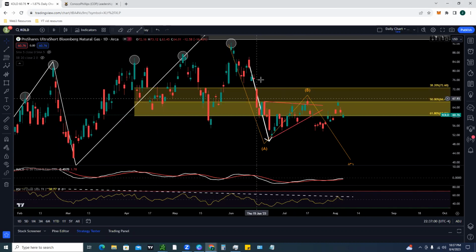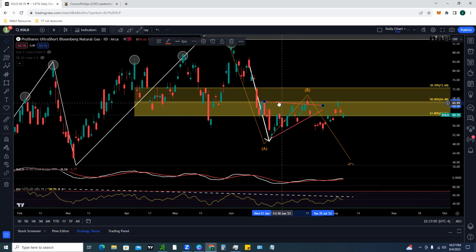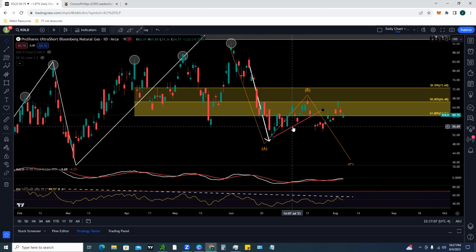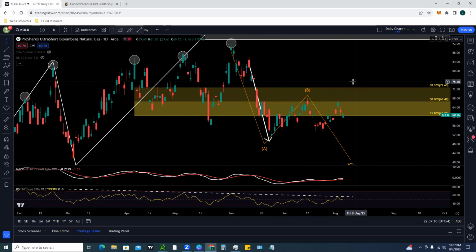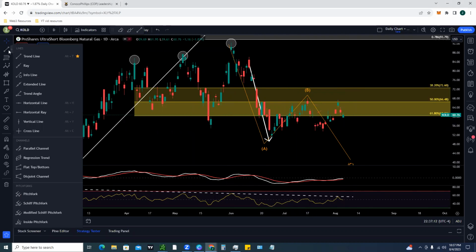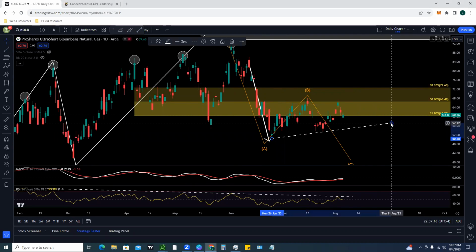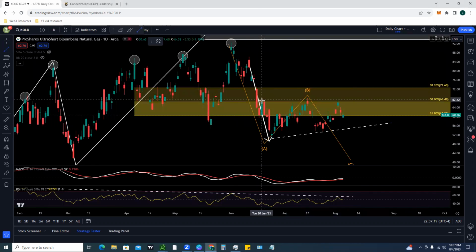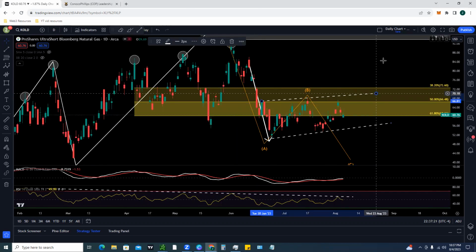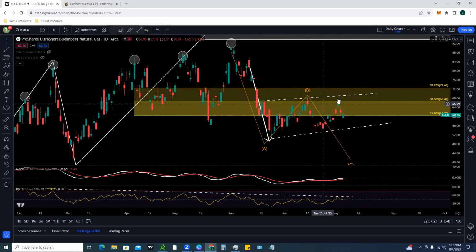We pretty much invalidated this bear flag structure that we had right here, or this bear pennant. So we'll go ahead and get rid of this drawing now because it's pretty much been invalidated. If we wanted to, we could redraw it as such, right? And we'll throw some trend lines in here and just draw it a little bit more of a traditional type of flag pattern way, something like this. All right. And so we do still have the potential for this to be a bear flag, but it broke the initial structure that we were looking at and that we were tracking on the stock. So we're going to see how these things develop.